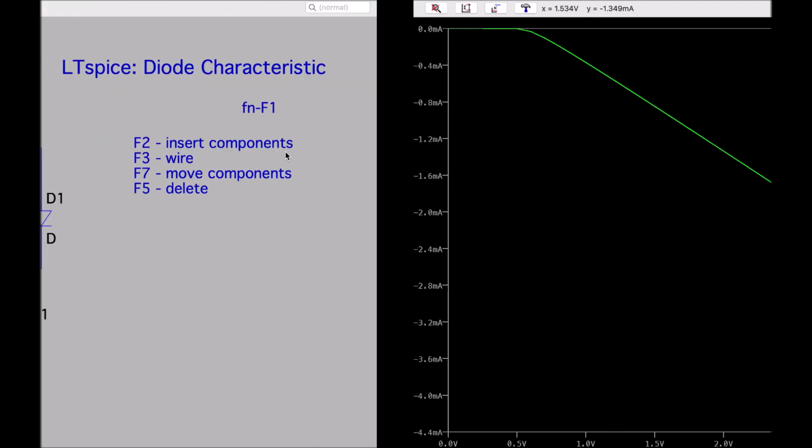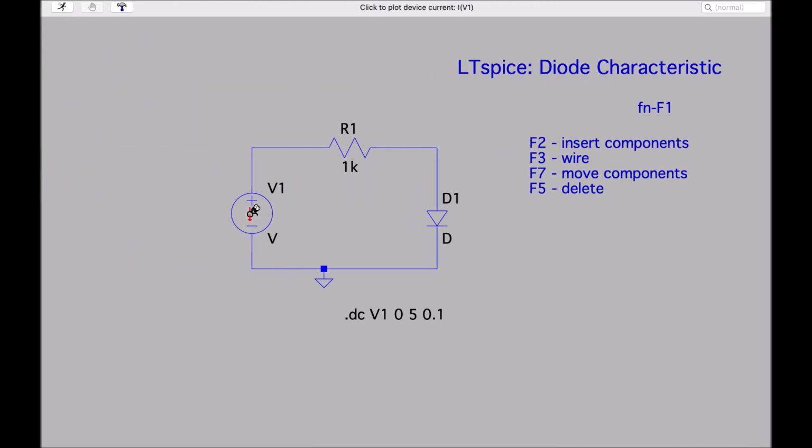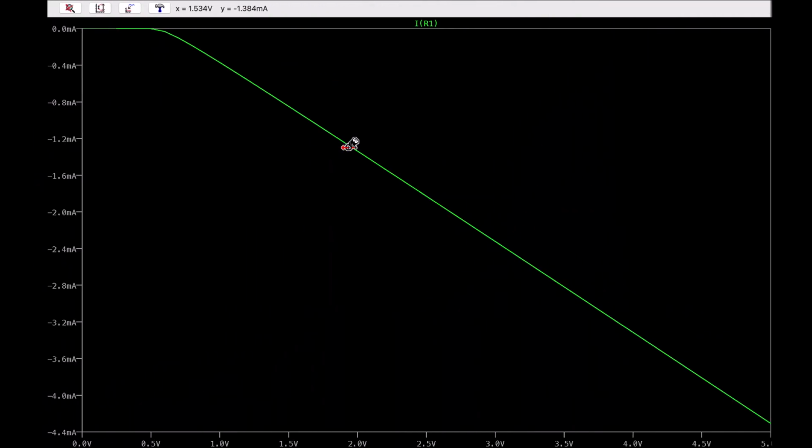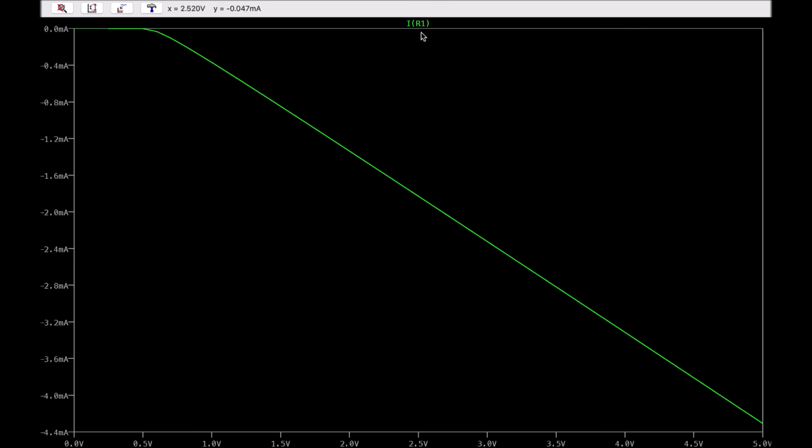And this is a strange quirk of LTspice. We know that conventional current, positive to negative, should be flowing this way, but for some reason it's pointing right to left. Now there are two ways we can remedy this. The first way is to go back to our graph, and hover over the title of the trace we're interested in, in this case IR1, the current through R1.